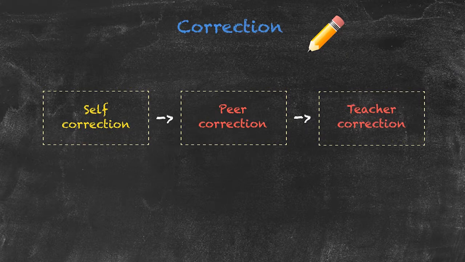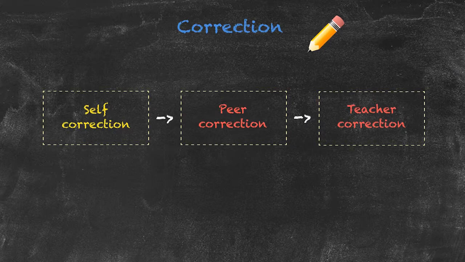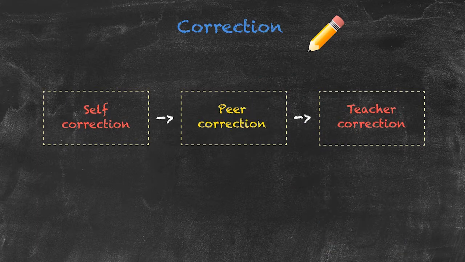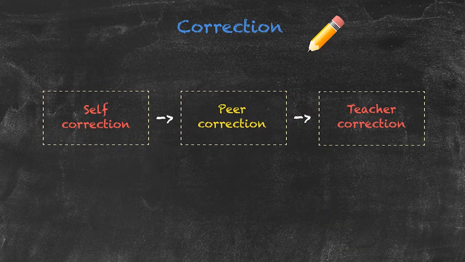So we actually go through a process of allowing them to correct themselves if possible. If they can't, can one of their peers correct them? And if they can't, the teacher corrects. It is important that we go through this process, and that we don't just immediately go into teacher correction.